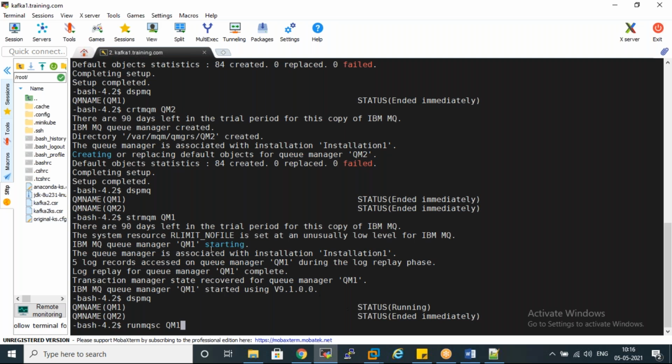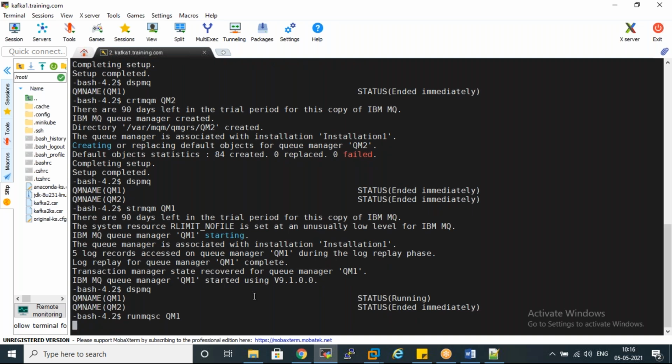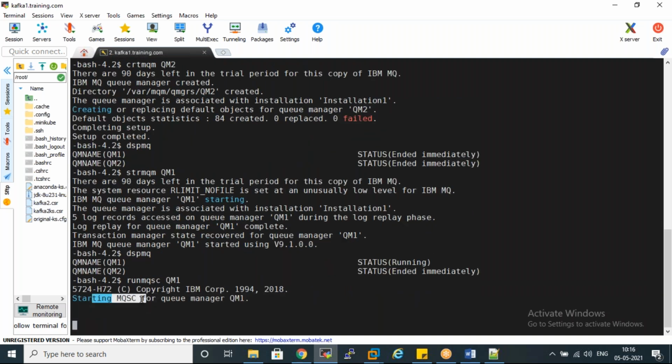Yes, yes. All right. Now, when I execute run mqsc qm1 and then hit enter, see, it says starting the mqsc script mode of qm1. Now we are inside the queue manager. When we are inside the queue manager, only MQ admin commands are going to work. The operating system level commands are not at all going to work when you are inside the queue manager. So now we can perform all kinds of admin activities from the MQ side.